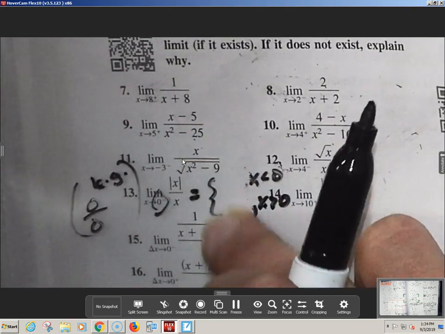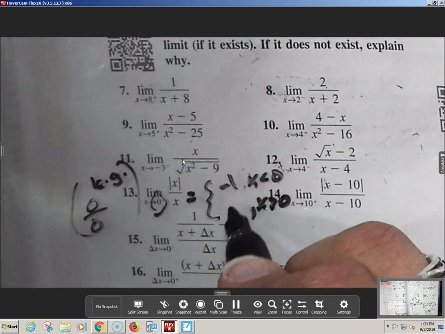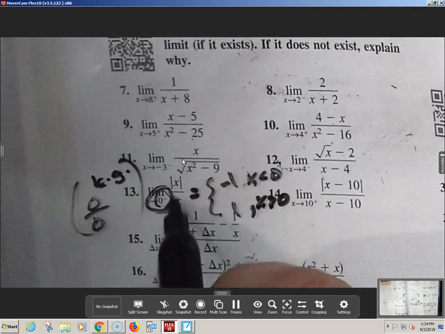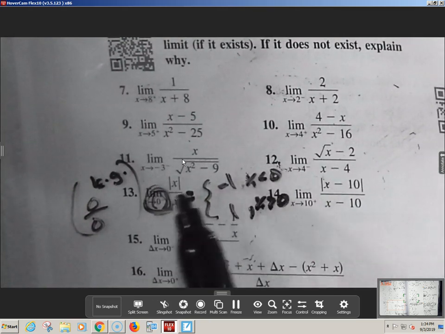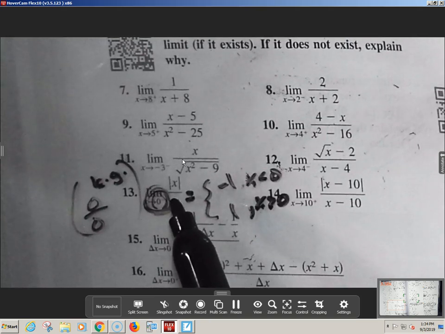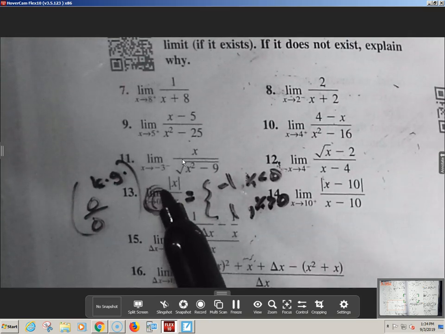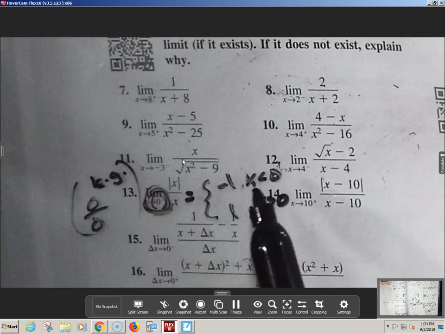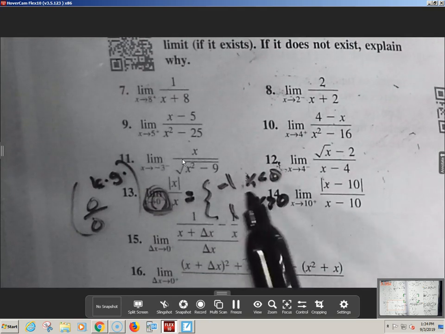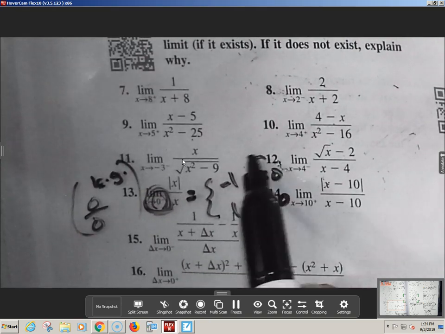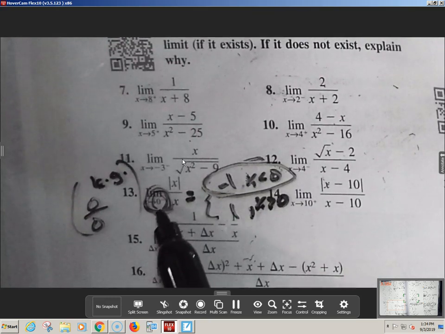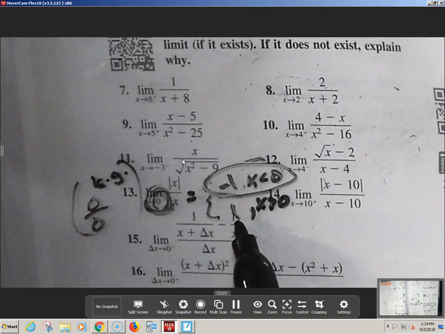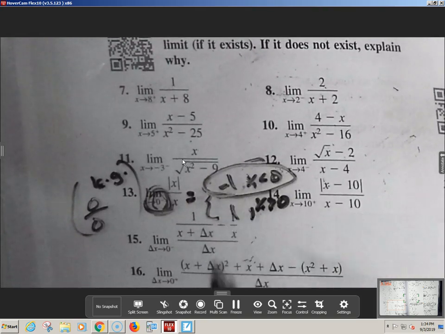1. Okay, so if that's negative 1, and if that's 1, and I'm coming from below, what's the answer to this limit problem? No, I'm coming towards 0. Why negative 1? Yeah, it's the below piece, so we would look at the below piece. So now it was important. The below was important. The above would have been a totally different answer, and then the limit as x approaches 0 would have been d and e because they didn't agree.